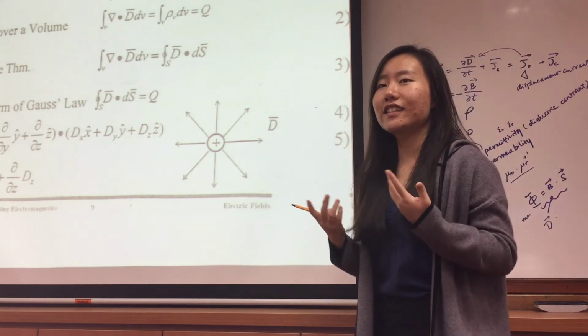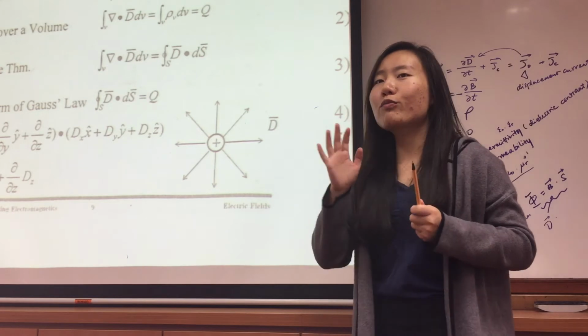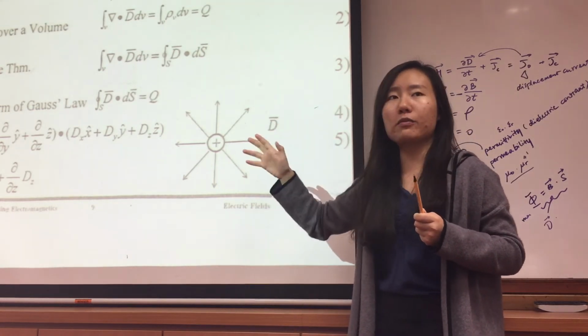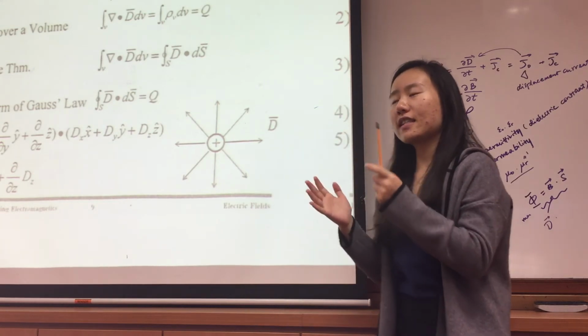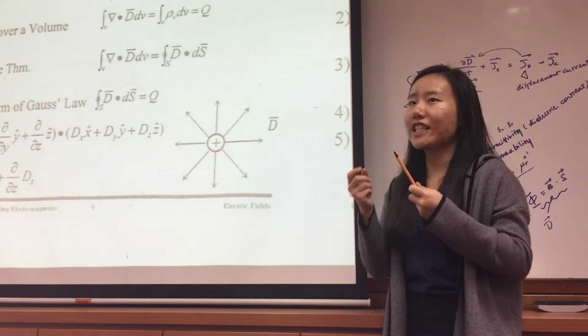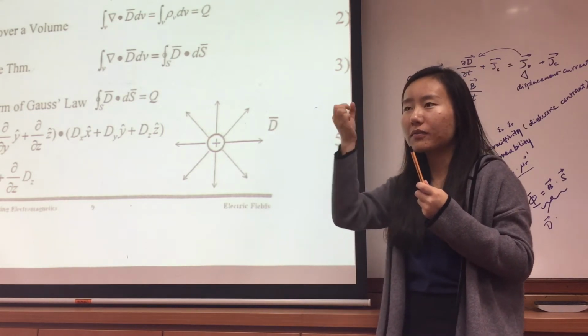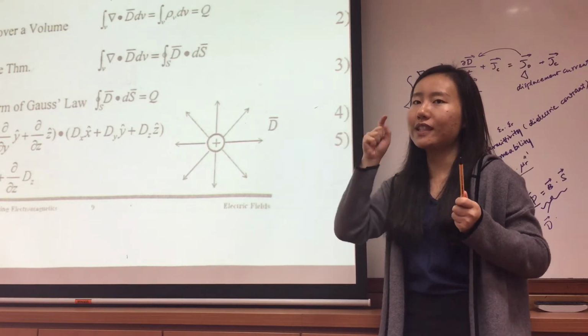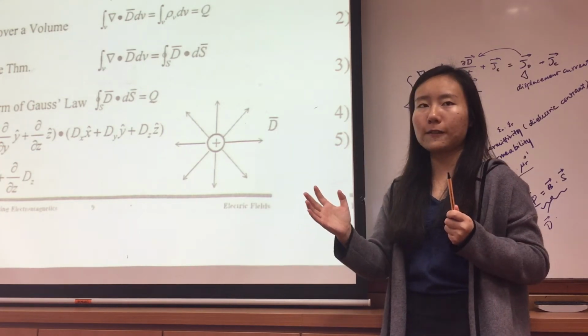Get it? Can you repeat again? No need to memorize, just to understand. Rho V, V means volume. That means the charge density over a volume. It tells you how much charge it has over a certain volume. That is the reason why when you calculate the charge, you need to integrate the density over a volume.